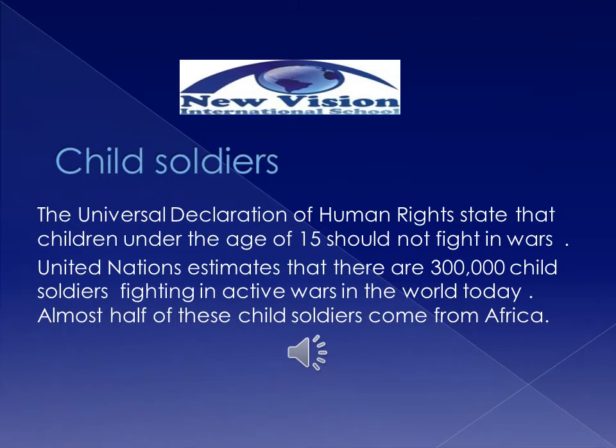Child soldiers. The Universal Declaration of Human Rights states that children under the age of 15 should not fight in wars. Sadly, this is not the case, and the United Nations estimates that there are 300,000 child soldiers fighting in active wars in the world today. Almost half of these child soldiers come from Africa.